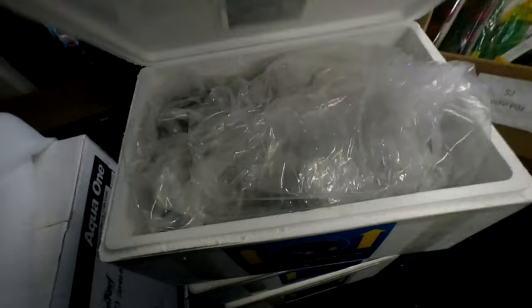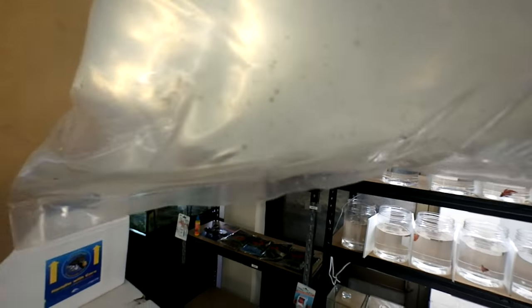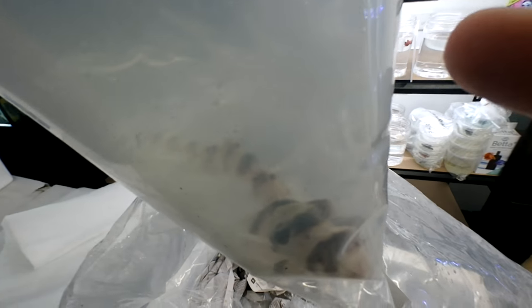Box number one. We'll get some cool things coming today. A little shark — a little epaulette shark. One of these is going to be called Dennis; we've got two of them in. We're hoping they're a pair, because they do breed in captivity and we'd like to breed them.